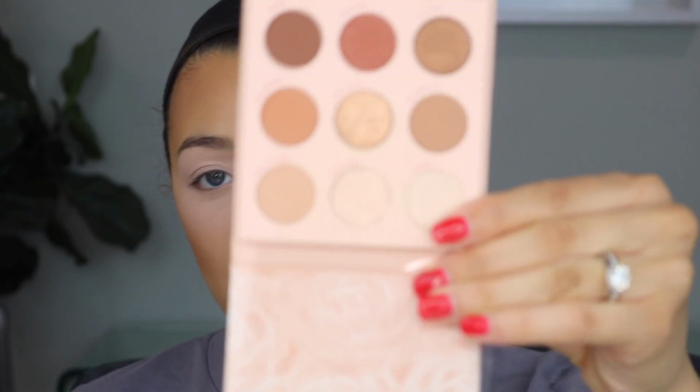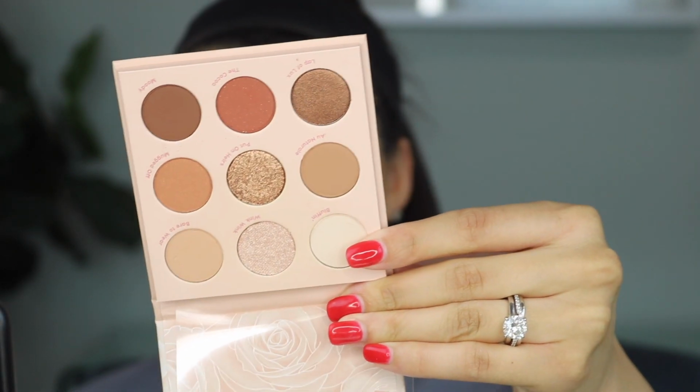Next, got two new palettes. The Nude Mood palette from ColourPop, also not new, but I was in store, and even though they have all the testers like covered up, I could still see the palette, and it was so pretty. So I picked it up. It's, you know, neutral, which we all probably have enough of, but I really like this all-in-one palette.